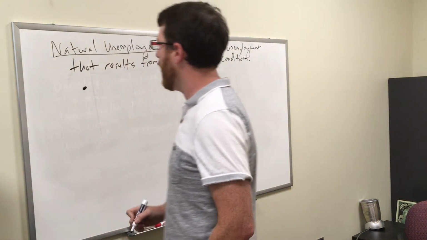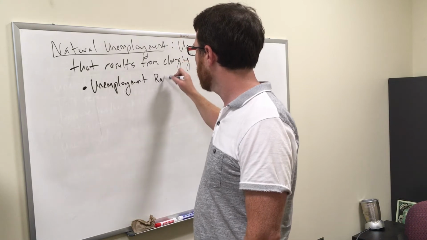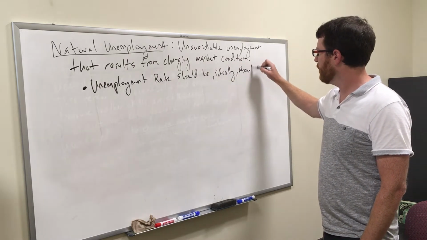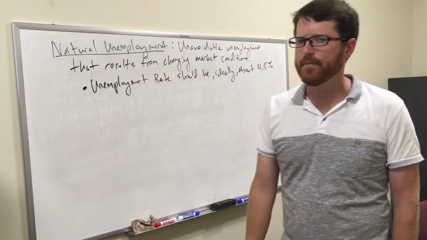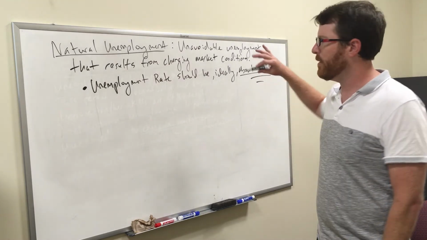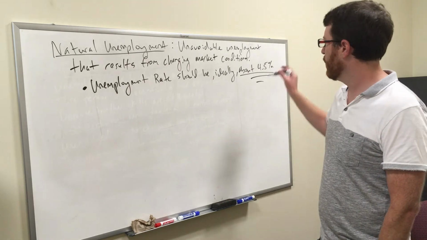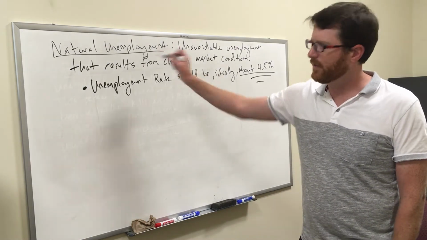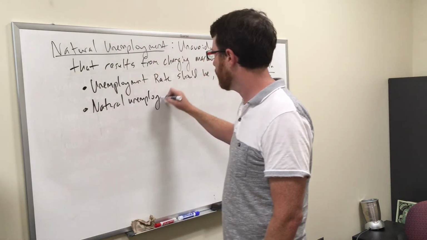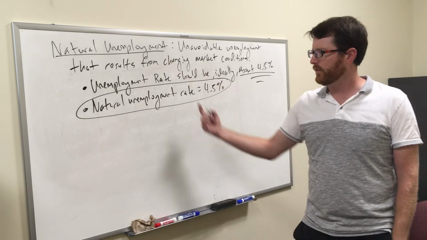What we think right now in the U.S. is we think that the unemployment rate should be ideally about 4.5%. Okay? And the reason it should be ideally at 4.5% is because we think if it's 4.5%, then that means that everybody who's unemployed is unemployed due to changing market conditions. In other words, if the unemployment rate is 4.5%, then all of the unemployment is natural. Okay? So sometimes we'll refer to this as the natural unemployment rate. It's a really important term moving forward, the natural unemployment rate. For this class, this is something we're going to come back to a lot.